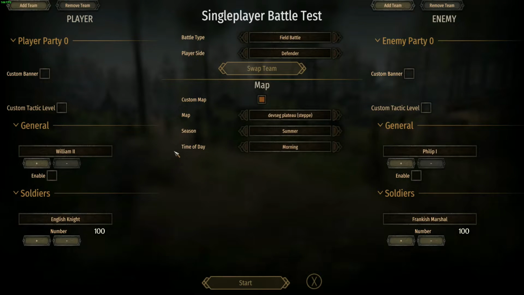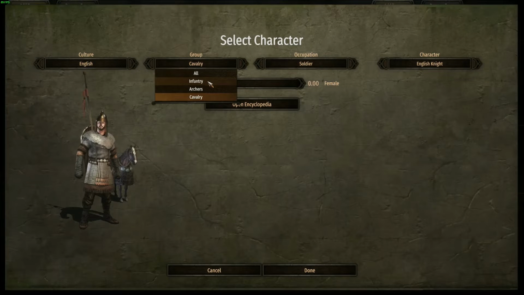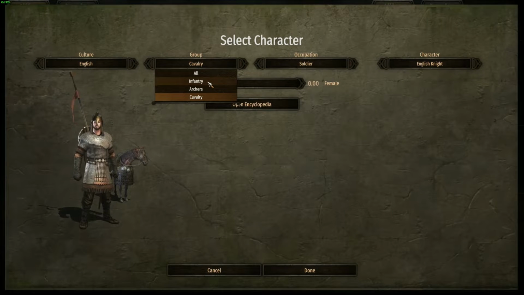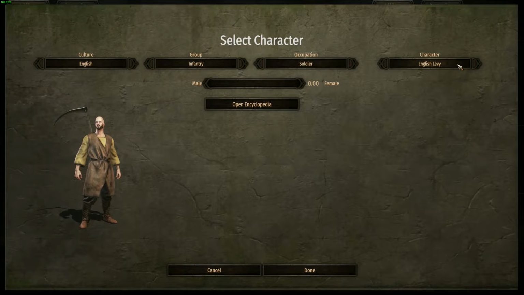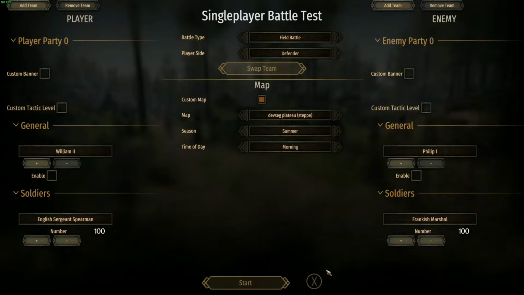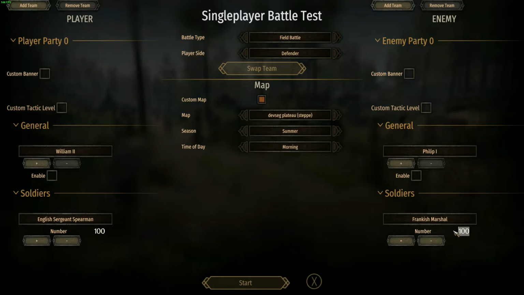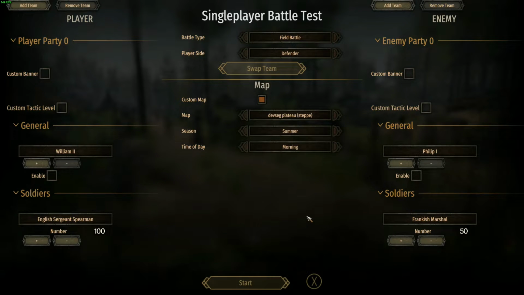So the settings I'm running with: trying to find a map that's relatively flat, I'm disabling the generals and then picking my troops. And what this does is it just forces both armies to charge each other straight away. There's no formations, and with archers in particular, it means that they don't spend that much time shooting. Eventually, they'll get into melee range, but it's pretty much the most even way I've figured out to do it so far.